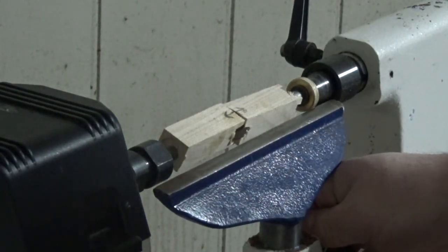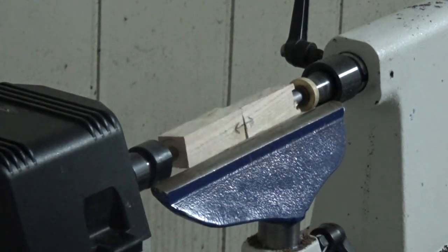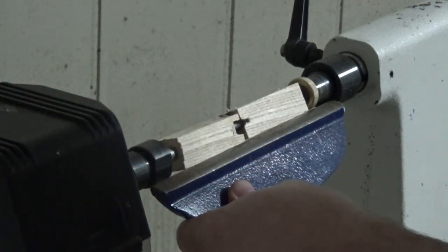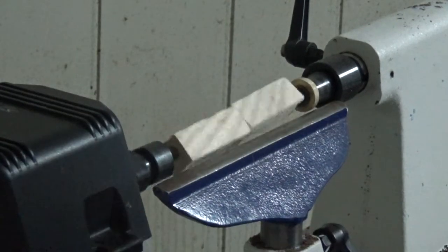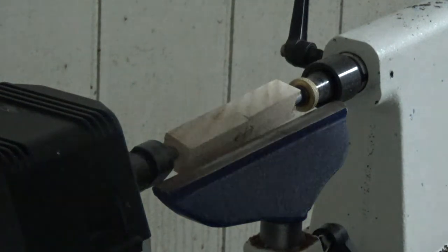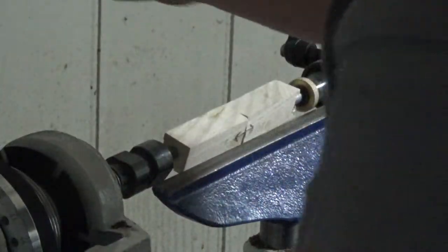So we're going to move the tool rest right up there, and we're going to turn it just to make sure that it doesn't touch. It's just grazing my tool rest, so I'm just going to pull it back a little bit. And we're going to turn it by hand just to make sure it's clear of the tool rest. It is. Now, for this process, I'm going to put the lathe in the high gear. You usually see me put this in the medium gear, but because we're dealing with a small project here, this is going to go all the way up to the third gear, high gear.